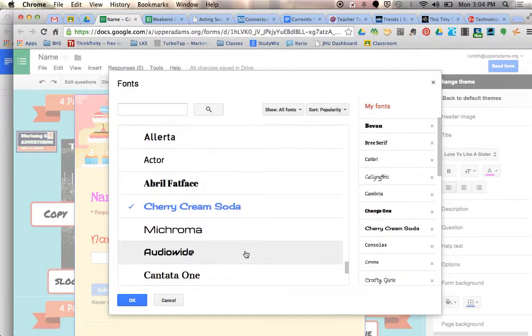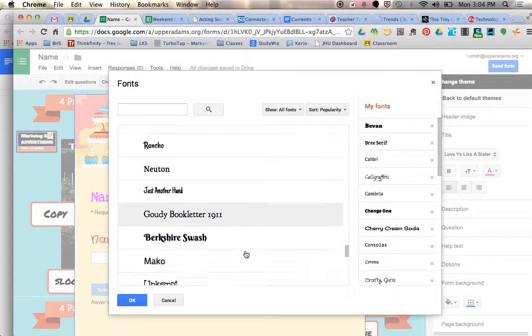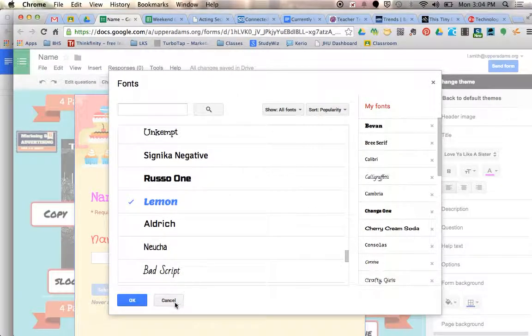There are some pretty cool fonts out there that you can use. And I don't know what the number is, it'll let you have a certain number in your default fonts. And then once you go over that number, it'll start taking them out and replacing them with whatever the new fonts are that you just added in. A lot more options.